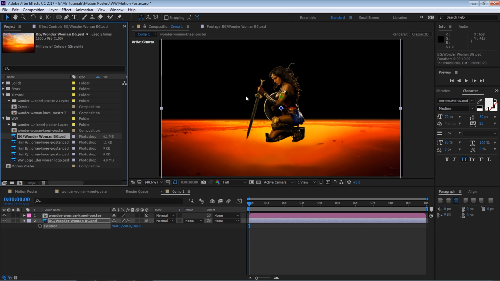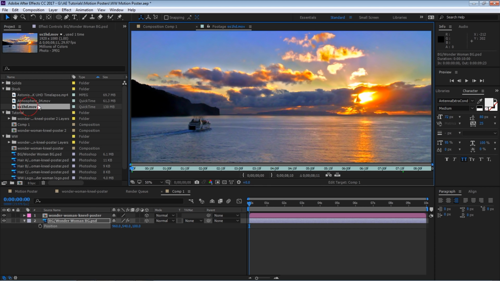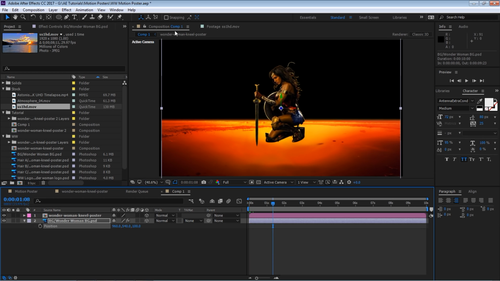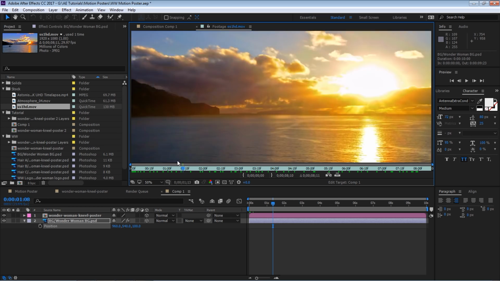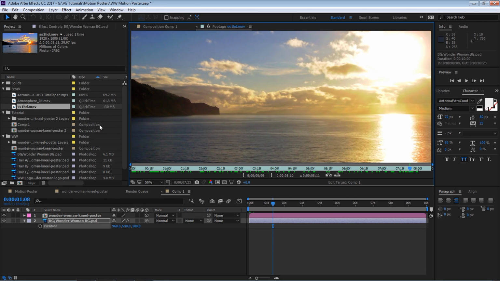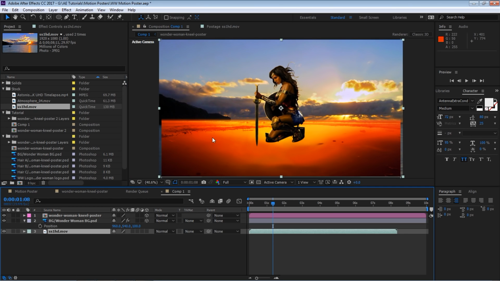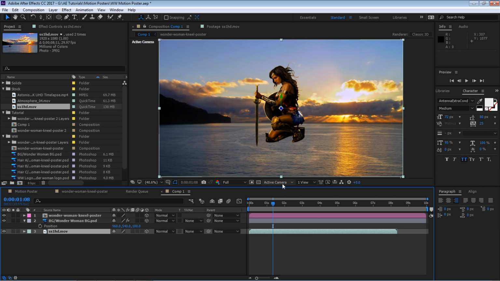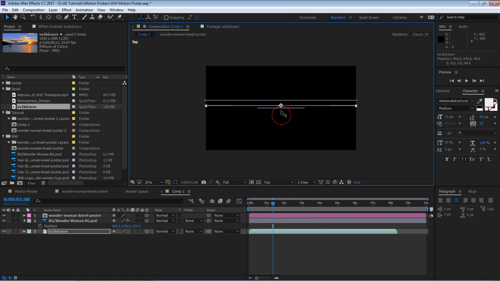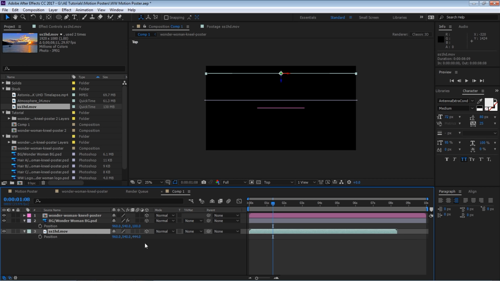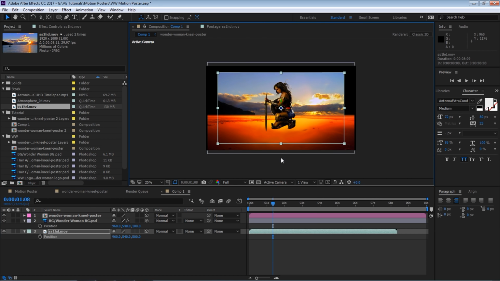Let's bring in our sky footage. And let's go to our stock. I have this great footage. I have this footage of some time lapse of skies, sunset, which is really nice. So let's bring that in. And once again, we need to make it a 3D layer. Let's activate the 3D switch and go back to the top view. Let's zoom out and let's move it back in Z space. Hit P for position and let's move it about 500 pixels. Go back to our active camera.